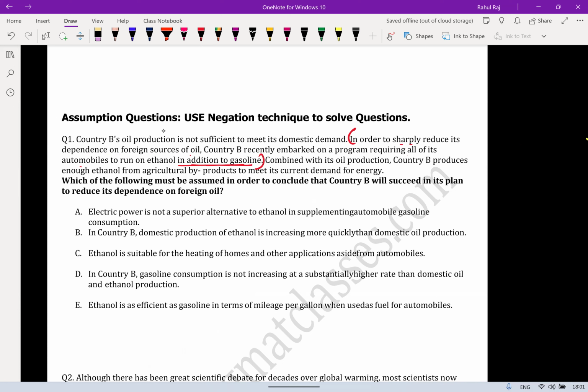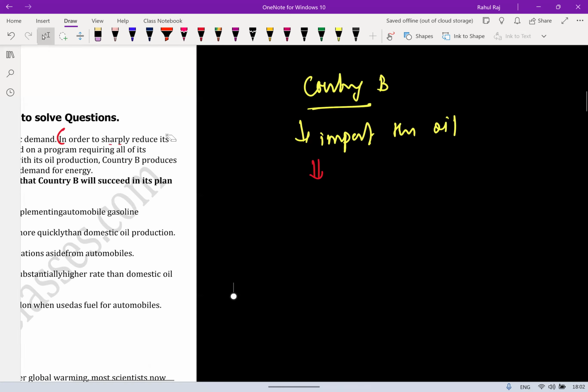The first statement says country B is not sufficient to meet its current demand, purely fact. And because it is not sufficient, that's the reason it needs to import the oil. Just imagine what happened in Pakistan and Sri Lanka some time back. Pakistan as a country is ruined because there is no oil supply at all. They don't have money to purchase that. But now they are managing it somehow, but this is the condition that has happened with Pakistan and Sri Lanka as well. So imagine India as a country does not have oil for 1 week, the entire country will collapse within a second. So this is such an important resource, such an important fuel right now.